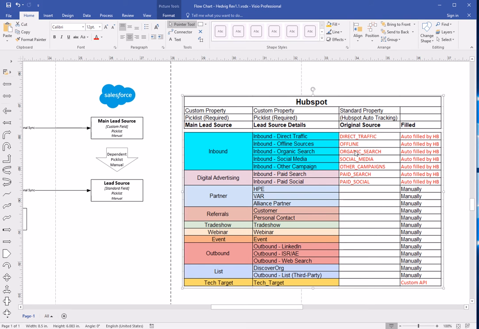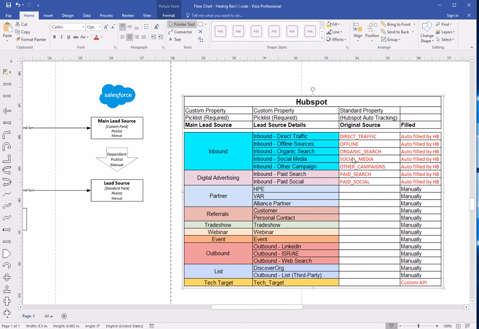And here, as you can see on this column, these are the values that would be generated by HubSpot from the original source property, which is available on the contact in HubSpot.